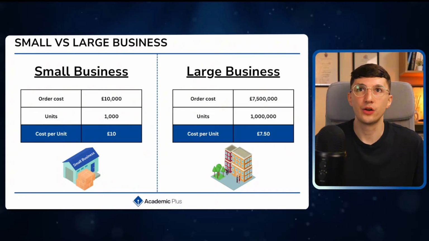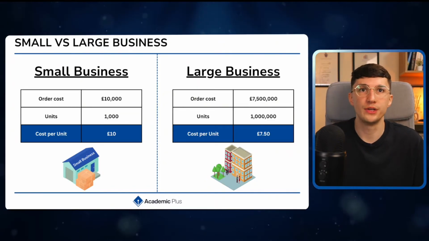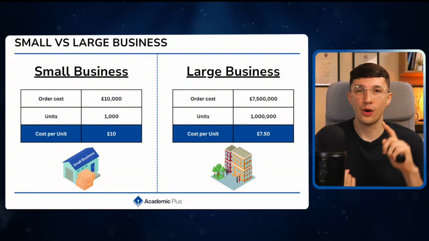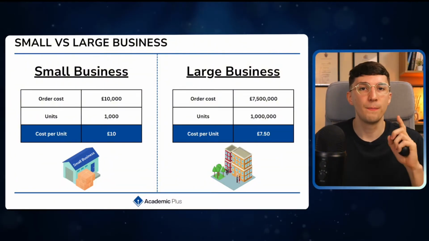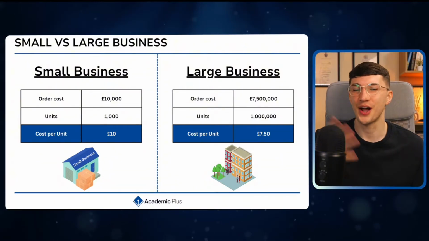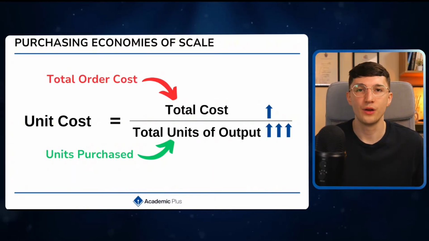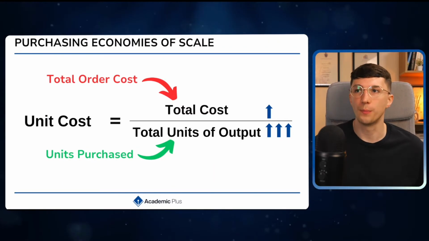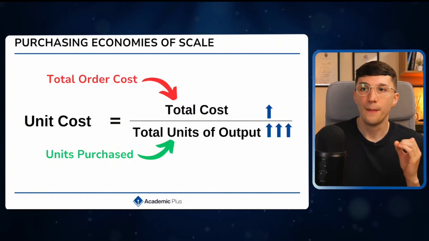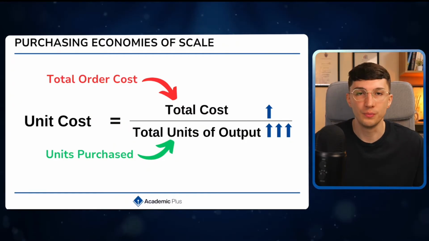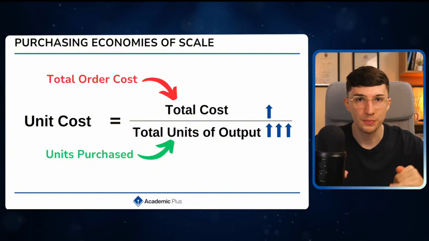Now, of course, whether you get a discount at all, and how big it is, depends on how large your orders are and the bargaining power of suppliers, giving a shout out for Porter's 5 Forces. Going back to the unit cost formula, remember, total costs will go up. You're putting in a larger order, but you're doing so over a larger number of units. So the unit cost begins to fall.